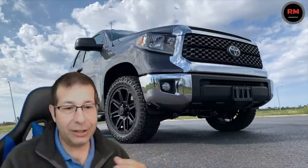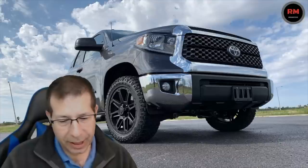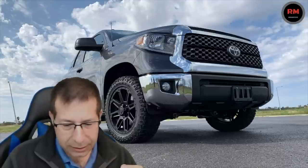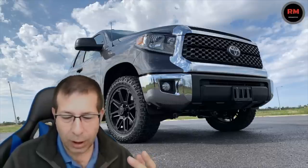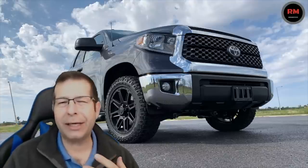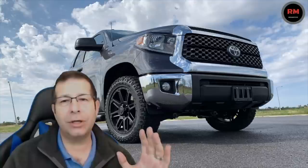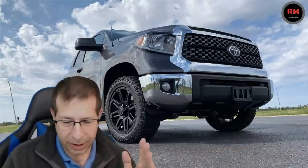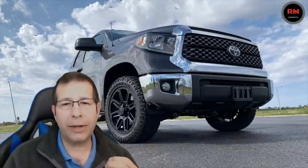The question always arises — was it worth an extra $8,055 to pick up 71 horsepower and the difference between 327 and 401 pound-feet of torque? It wasn't for me. It really comes down to how the vehicle feels when you get in it. I never want a vehicle that feels sluggish or slow — I've had plenty of those in years past and they're simply not fun to drive. So when I test drove both, given all the numbers, it came down to how it felt and how that truck handled the power.